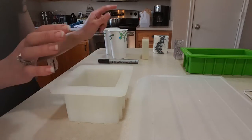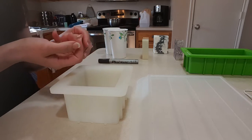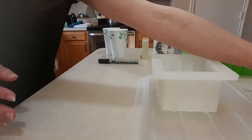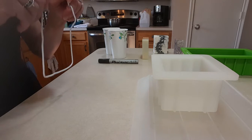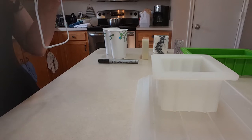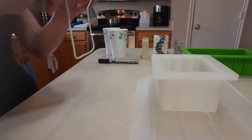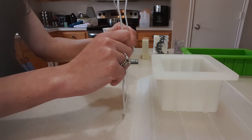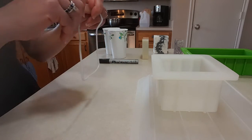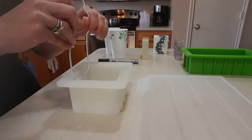Then you carefully take your base color and, not breaking through the layers, use a spatula or something like that. You're going to pour the base on top of it. Then with the hanger, what you're going to do is go straight down the wall closest to you. You're going to go forward, up in a circular pattern, come back to you, and walk it to the opposite wall. She does it 3 times. I've done it 4 times. On your last pass, hit that back corner, come up halfway, and come to you horizontally, pulling straight up and out. I'm going to try to show you guys this.